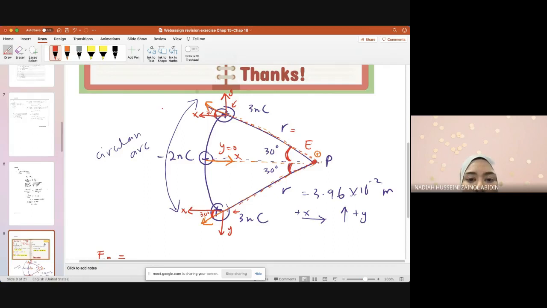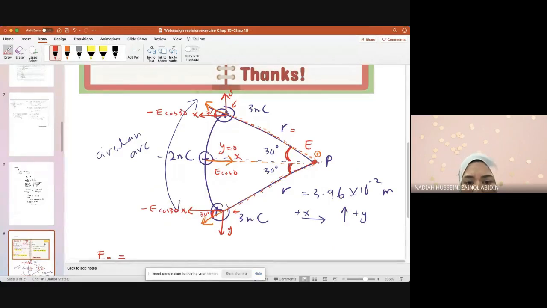Okay, so what Danish did was, he said E cosine 30 for this guy, E cosine 30 for this guy. But it's negative, sebab dia ke arah kiri. And then for this guy, it's E cosine 0 or just E. Cosine 0 means 1, right? So it's just E. So whatever the value of E over here, that is your x component. And cosine 0 is just 1. So tak payah darab dengan cosine 30 ke apa ke, it's just 1.